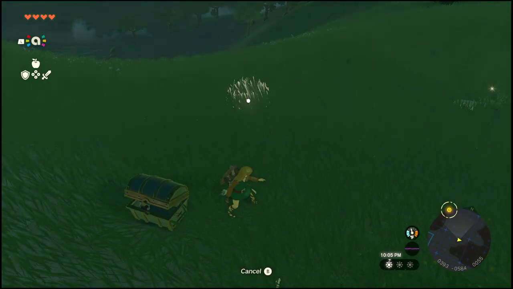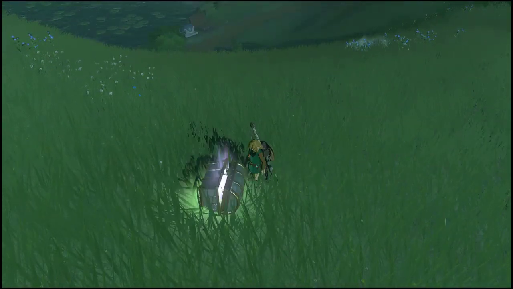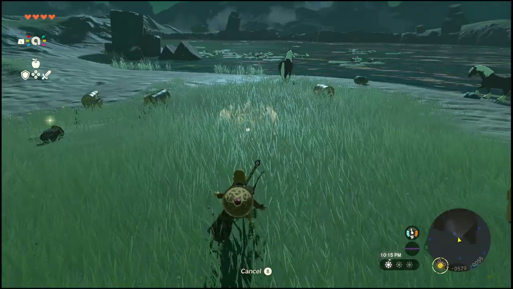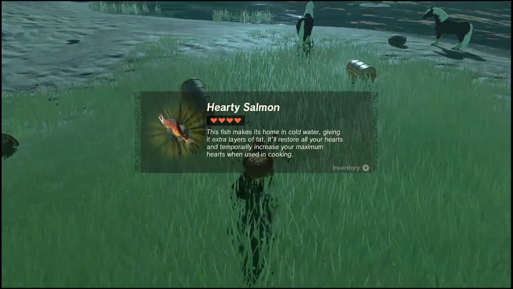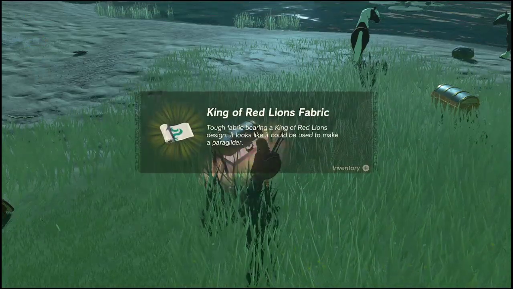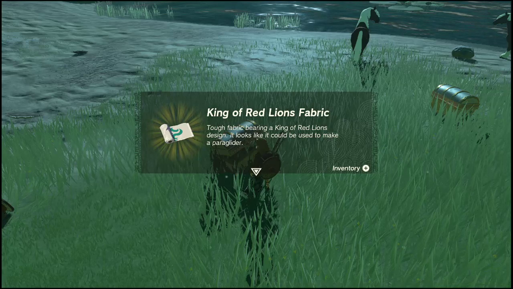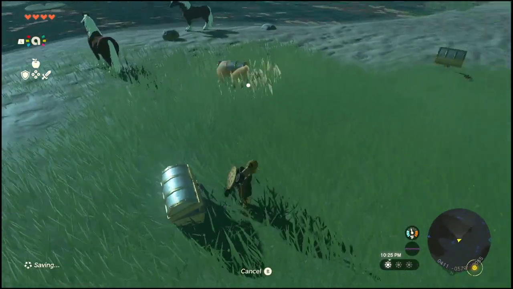Fierce Deity Link Sword. Oh. Damn it. I was hoping to get the Fierce Deity Link Sword. Wind Waker Toon Link. Okay, the other Wind Waker Toon Link was Super Smash Bros., if that helps. King of the Red Lion's Fabric? Tough fabric bearing the king of Red Lions' design. It looks like it could be used to make a paraglider? Like, I can have multiple paragliders?